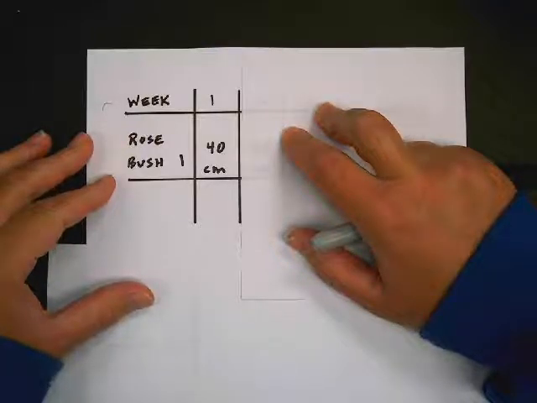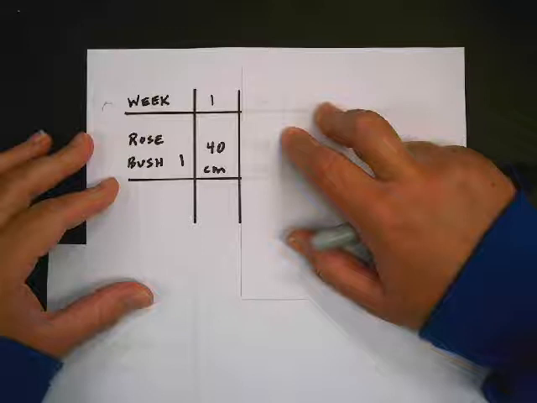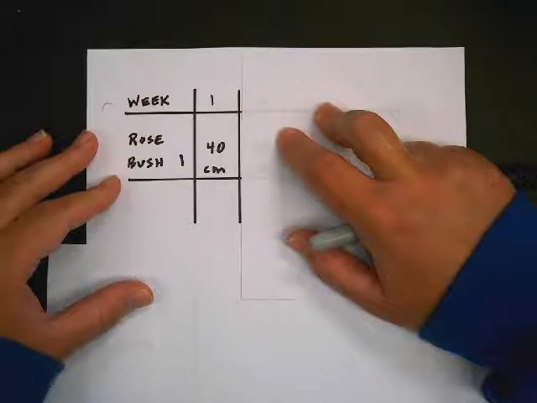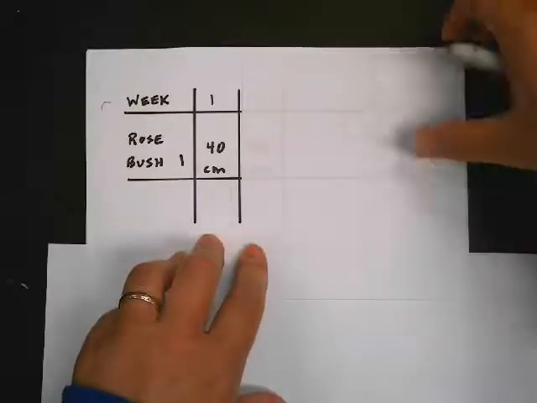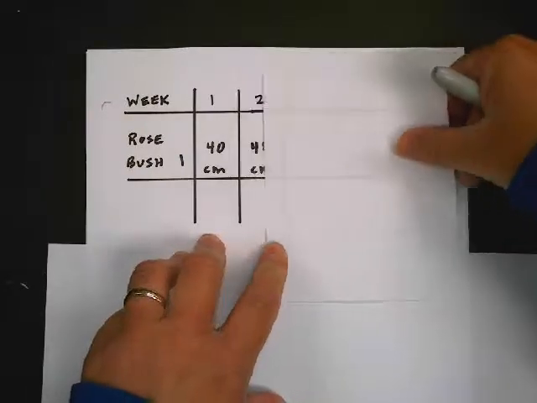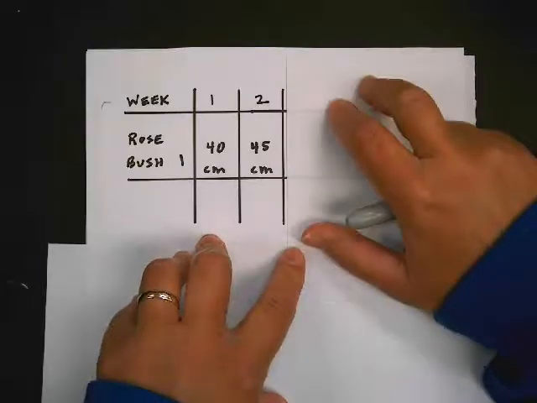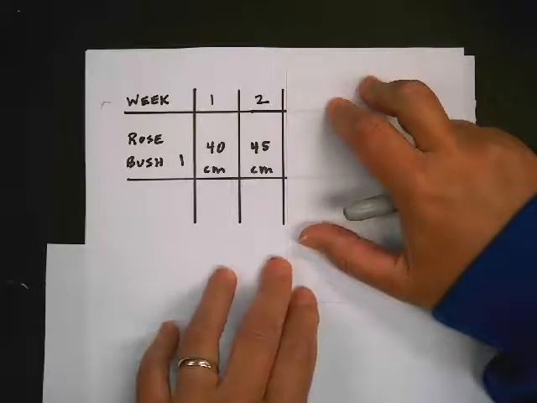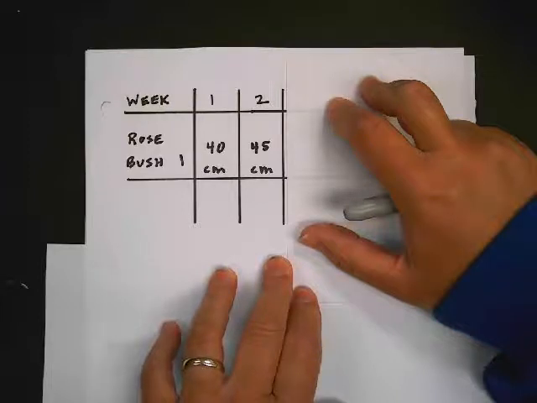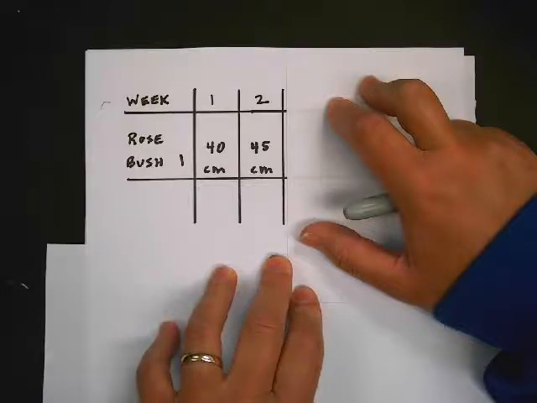Your first week of making observations at your area, it probably occurred to you that it was a little dull. Last week, I measured a rose bush, and the new growth on it was 40 centimeters. In and of itself, that's just a single point. After making my observations the second week, I saw that that rose bush had grown to 45 centimeters of new growth. Now I have 2 points. Now I've got something to talk about mathematically.